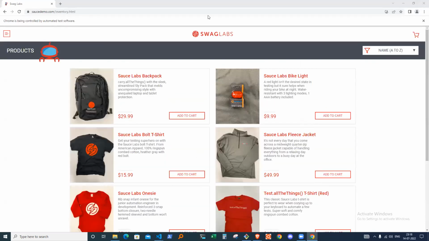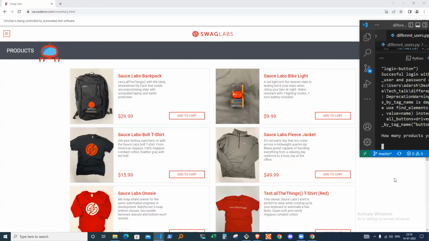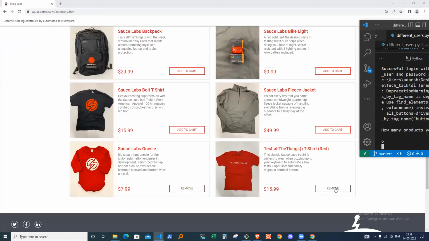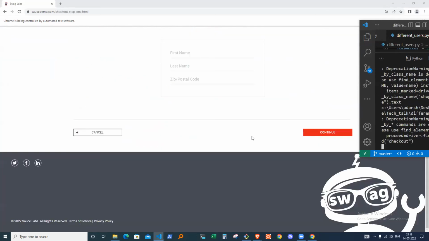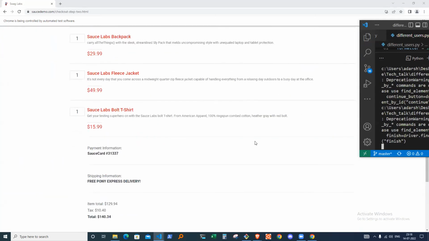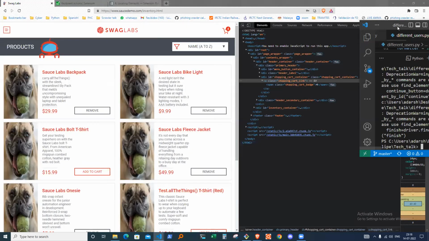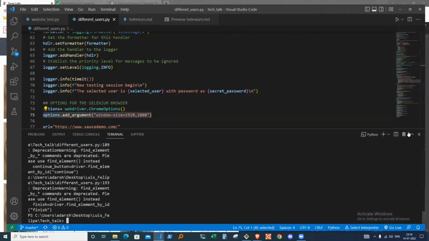Here it is going to ask me how many I want to buy. So let's say we want to buy maybe 6. It's going to be 1, 2, 3, 4, 5, 6. Okay, it moves, puts in some name and information, and it clicks and closes. That's what we wanted to see first, whether it's working.